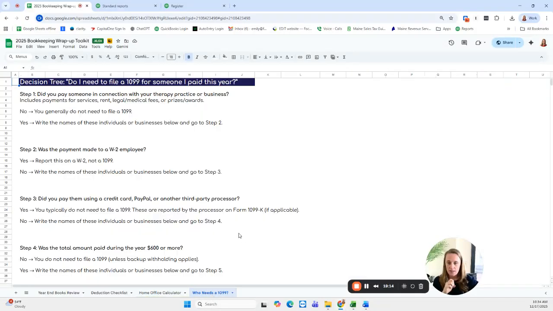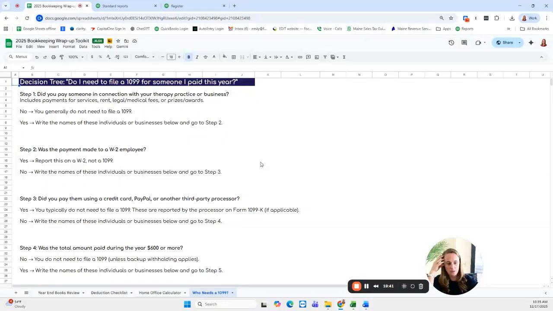And then the 1099 decision tree is ultimately just to help you go through and come up with a list of people who may need a 1099 from you. The one mistake I see made here often is that people assume if it's a business that it doesn't need a 1099, which isn't always the case.